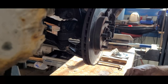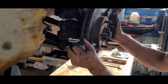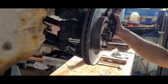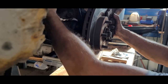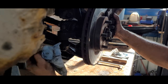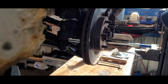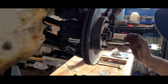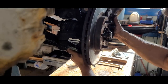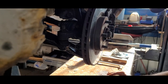All right, I went to put the tire on and I went to check it for bearing tightness, and all of a sudden I'm getting this play. I remember taking it out the driveway, and I'm like, well, I wonder if my link is loose. Well, it's not. This hasn't even got maybe 8,000 miles on it, and this lower ball joint is gone. I can feel it rattling. Dang it.